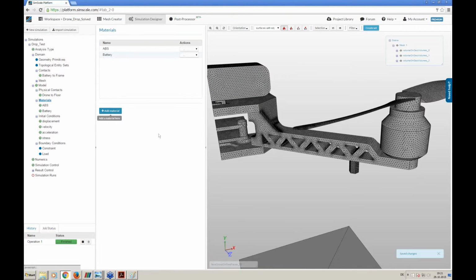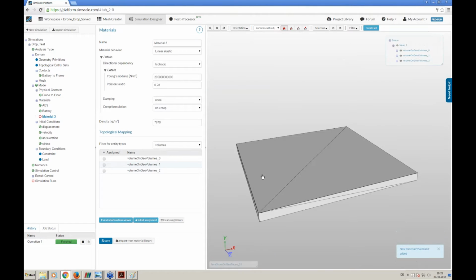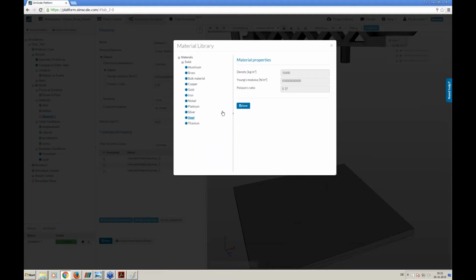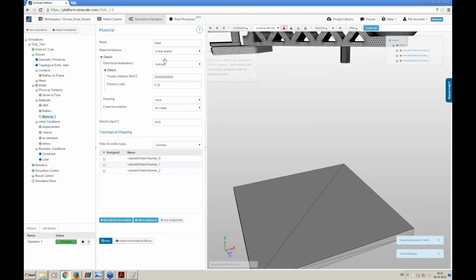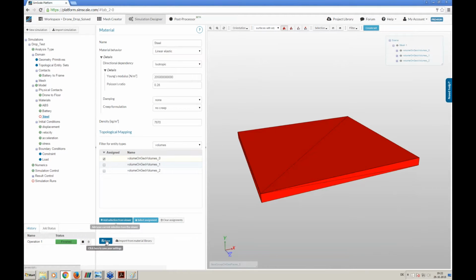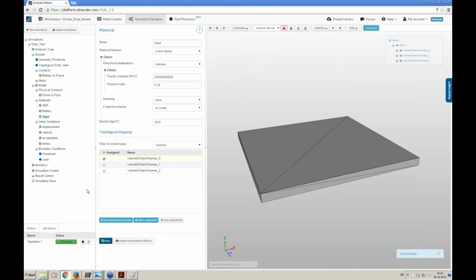defined. Last but not least, we need to define a material for the floor. We will use steel, because I know it's again a simplification, but it's also important to have a kind of reference. For this, let's say a steel grounded thing is quite good. And here we will now use our material library because steel already exists. Just click on save, and now everything's updated, even the name. We just have to choose the volume we want to apply it to. In this case, it's a floor, and now it's defined.